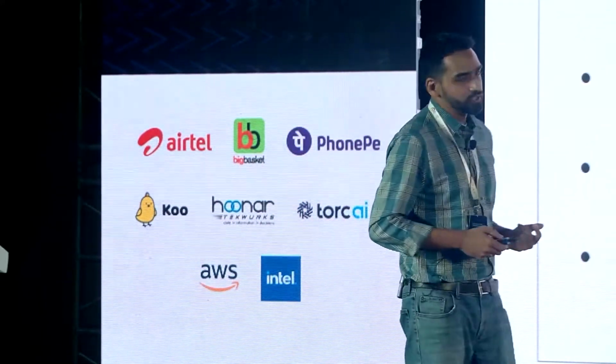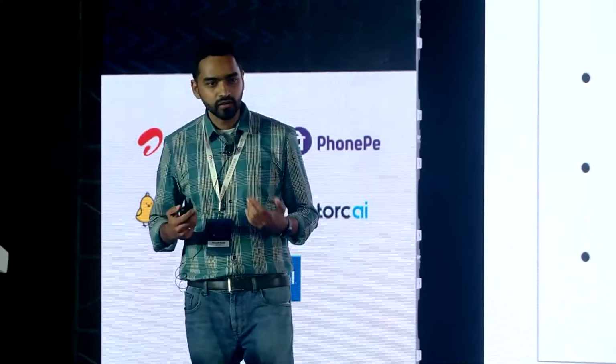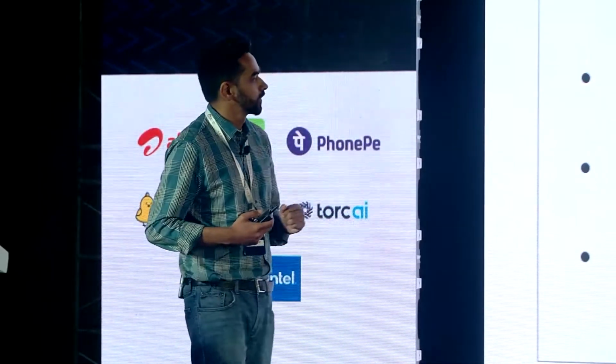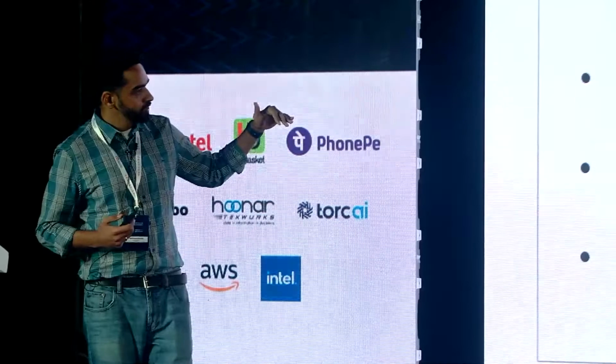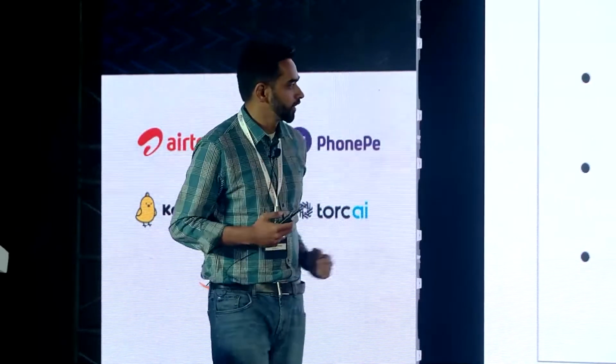Then there was improvement in impression metrics. Impression metrics are for when I have not reacted, but I have viewed it. I've spent at least 2 seconds, I've gone to the details, I've opened the image, or I have spent at least 5 seconds watching the video. These are all the impression metrics that we capture. By doing all these things, we were able to improve the retention metrics, and the time to market for some of our new algorithms was also very easy.